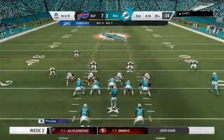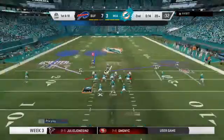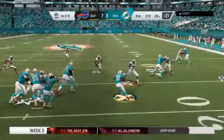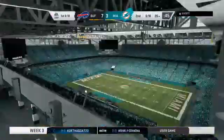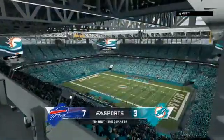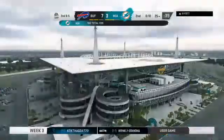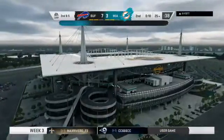The Dolphins at the line ready for their next drive. And the ball backed way up. So thinking with this amount of time on the clock, probably just sit on it, and we'll see these 2 teams go to the lockers. Yeah, I don't think you want to overthink it in this situation. Either side of the ball. Just go ahead and finish up the half and get on out and talk about it.